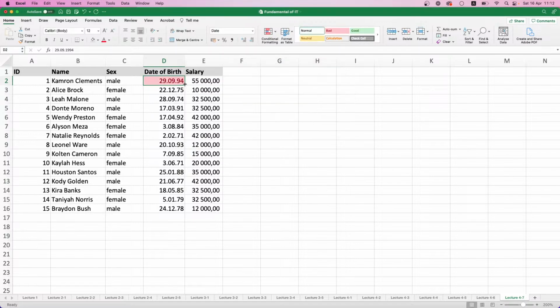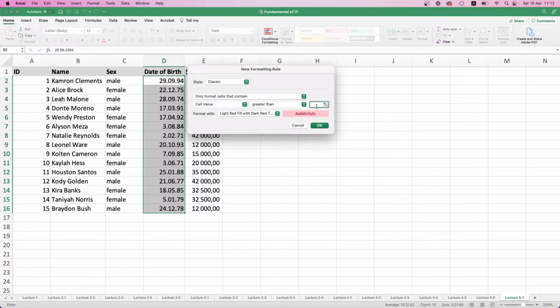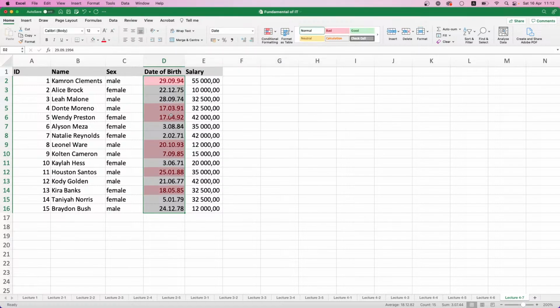Okay. Do not forget to select everything. Highlight greater than the 1st of January 1985. Okay, and now we have all the values that match the criteria.